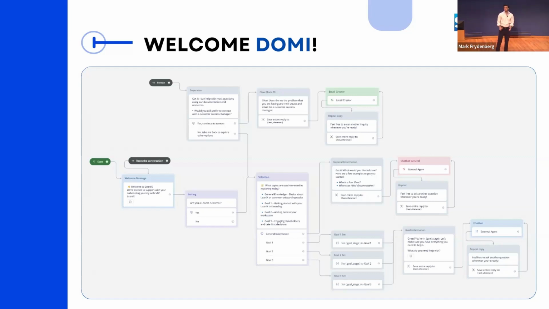Just to give a little context, customers in onboarding can be in different goals, 1, 2, or 3, and it mainly depends on what stage of onboarding they are. And we want to give them the information that they need for that specific goal. So if a customer is a goal 2, we only want him to know information about goal 1 and 2 and not goal 3, for them to not get ahead of themselves.